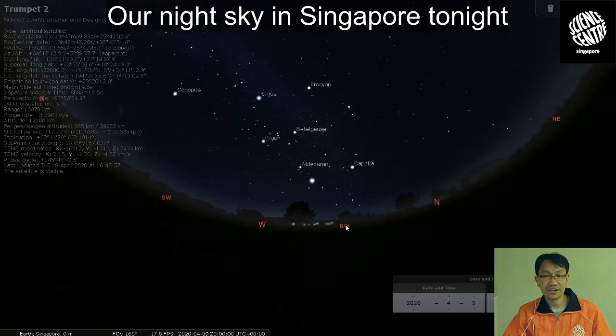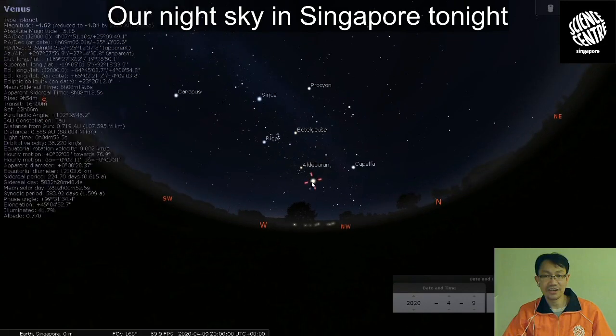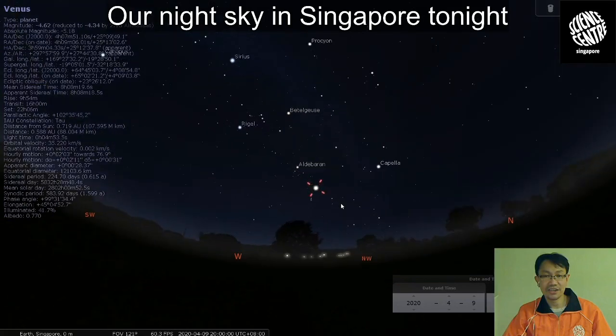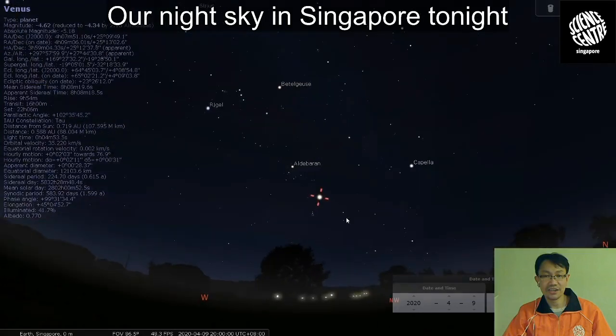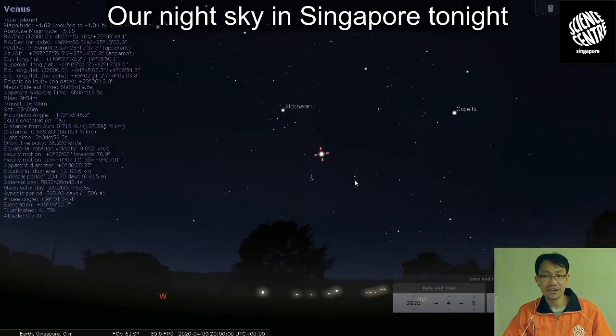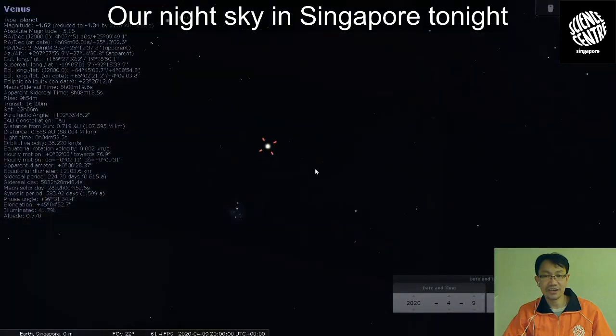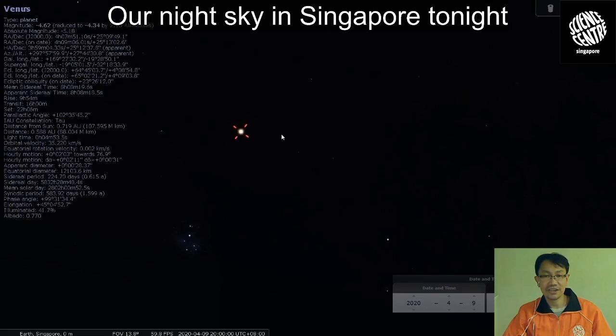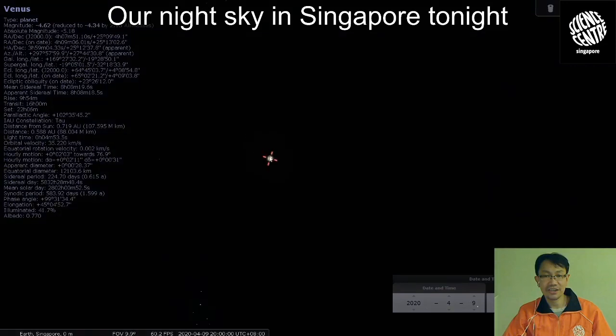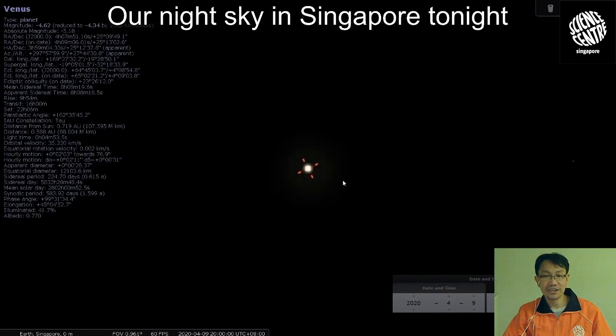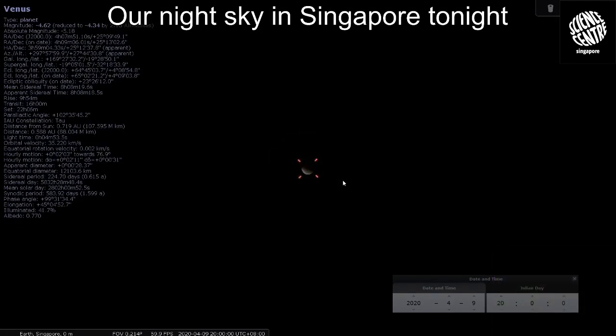And you can see right over here, a very, very bright looking star-like object. Now, if you go out, and if the sky is really clear, you see this object. So I'm going to zoom in a little bit closer. This is actually the brightest object that we can see in the night sky right now. I'm going to center it, and zoom in with my mouse view, and let's see what that is. Oh, it looks quite different, isn't it? You thought it might be a shiny, bright object, but what is that?